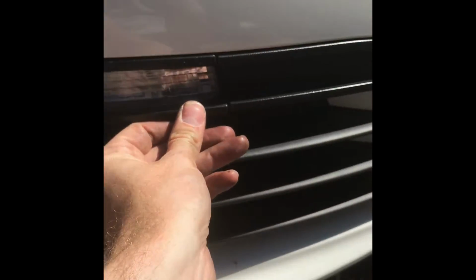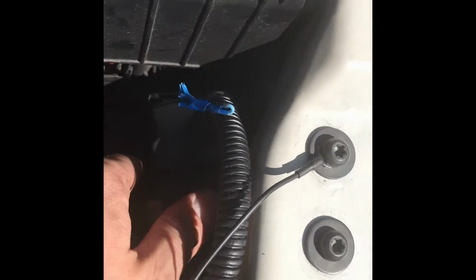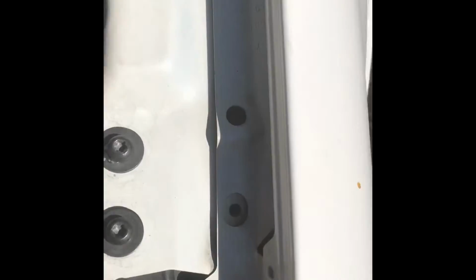Just perfect. So, just for neatness, I've zip tied the cabling where I could find holes to do so. Trim those off. This is where I'm putting the control unit. It sits nicely there. I'll probably have to tape it down. Double side Velcro. I've run the earth to this one here.